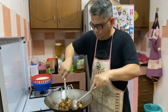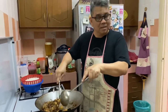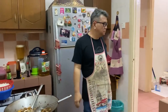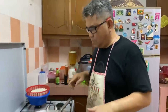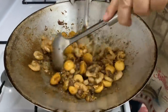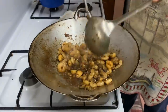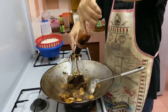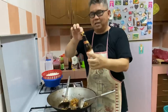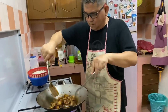Kicap mi. Abah cakap not too much because takut dia too salty. That the last one? You remember? Yeah. So why you need to have two, so that you do not have to hold the chuping. See, with this one you tolak and you tarik. Wow, very nice. Kicap manis sikit. Kicap mana kita pakai, kicap udang eh. Kalau kicap lain bah? Boleh juga. I think kicap manis.